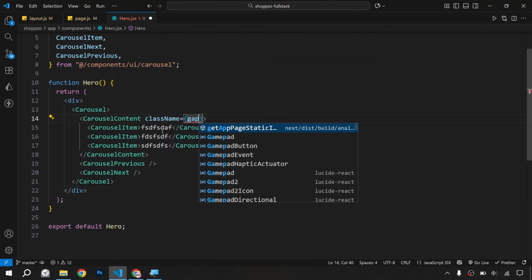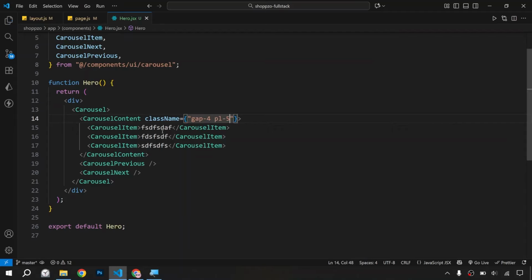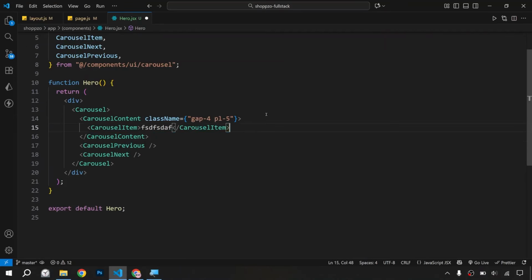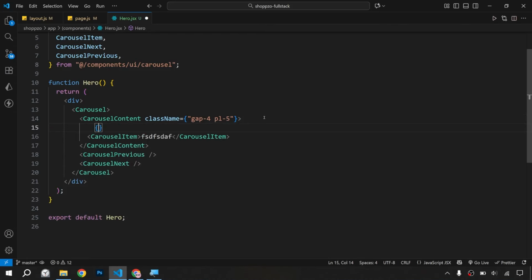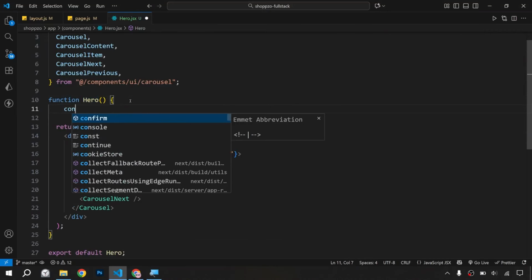Classes will be gap 4, and padding left 5, and inside the carousel content we will map through the slides. We will make a const slides.